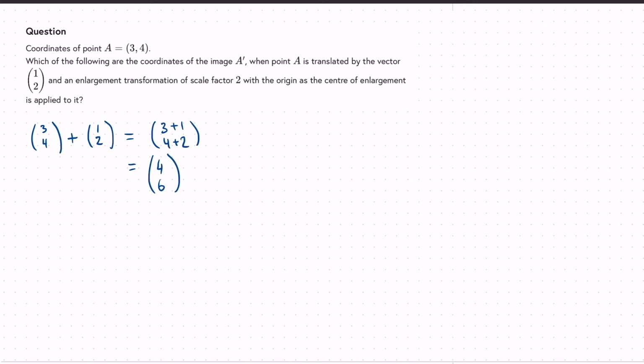The second transformation, where I scale it, I'm doubling the distance now from the origin. So what does that mean? Well, doubling, there are two lots of, so we can do the same thing we did above. (4, 6), and then another lot of (4, 6). That's equal to 4 plus 4, 8, 6 plus 6, 12. Or we can write this in coordinate form (8, 12).